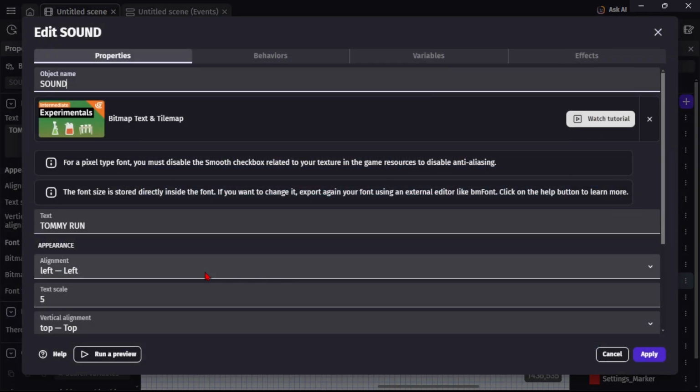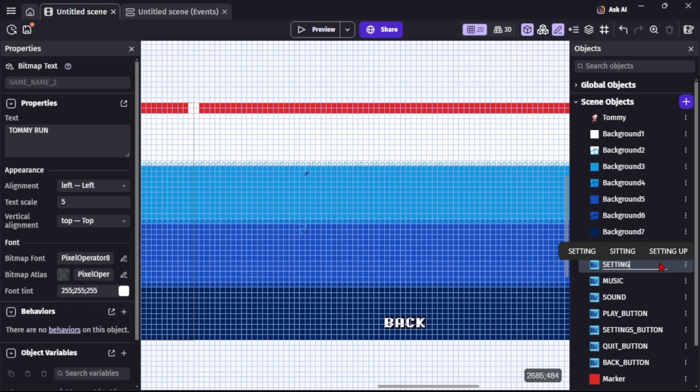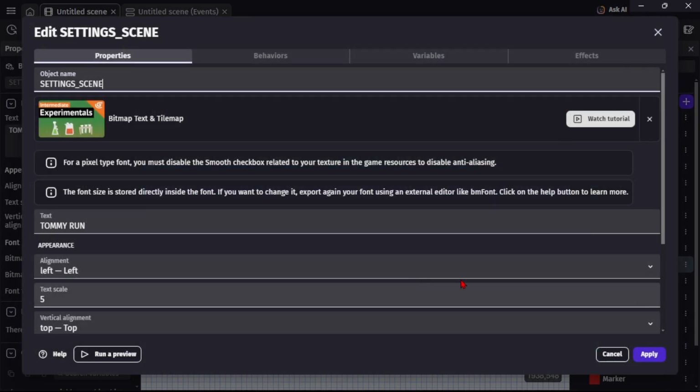Reduce this to 4 as well. Now let's make one more duplicate for the settings. Settings, same. So we can leave this at 5.